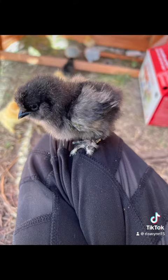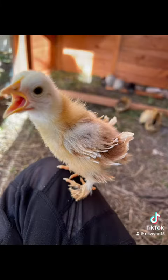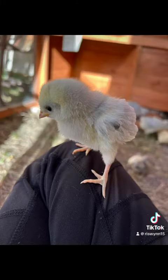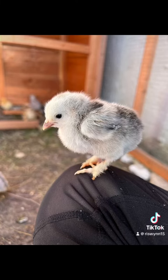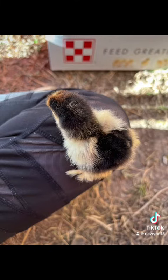They are so sweet and friendly — they are amazing. The Easter Eggers were also guaranteed pullets. This one is a grizzle, and it's so sassy — it's one of my favorites, probably. I'm pretty sure it's a rooster too, but I'm not actually angry about that, because I'm hoping to be able to get it into different colors more easily.